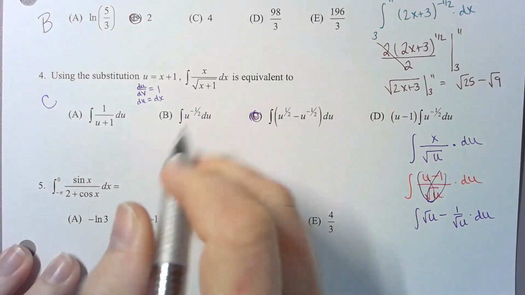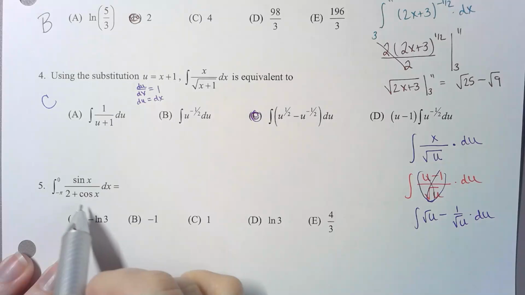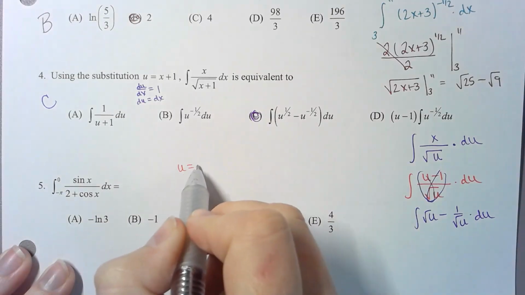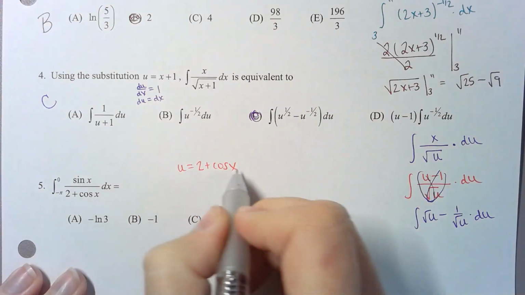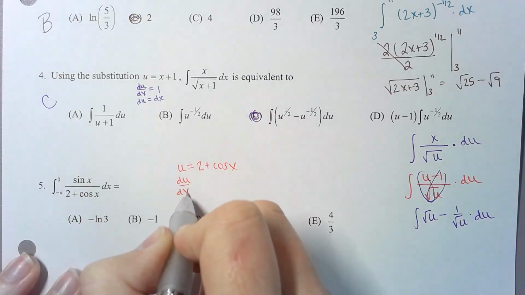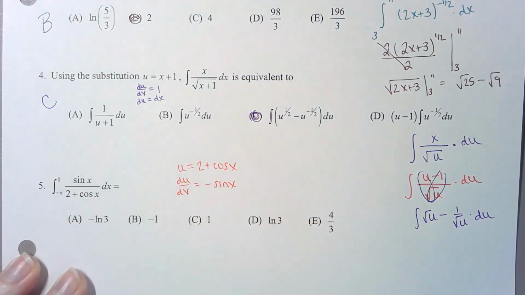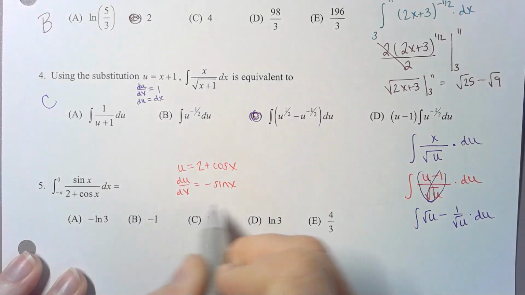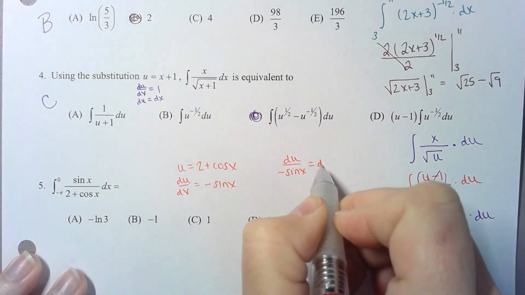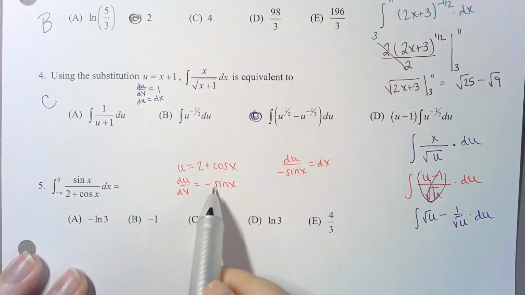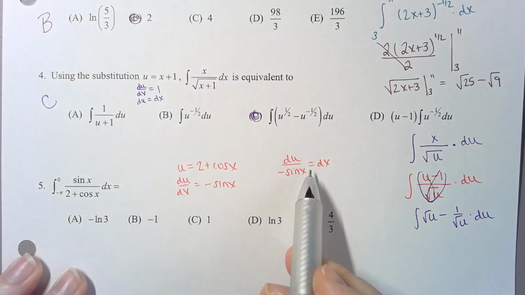This is a great case for substitution because I see sines and cosines. I love that. So when we did substitution, we said pick what's inside parentheses, what's inside a radical, what's inside an exponent. In this case, I don't have any of those, but I'm going to pick what's in the denominator. So we pick our u, we take the derivative of u, and then we solve for dx. I didn't leave myself a lot of room to do that. Picked the u, took the derivative of u, solve for dx.